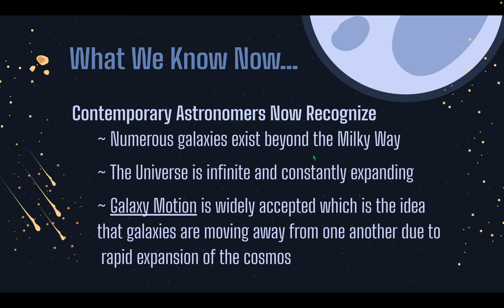The present. What we know now. The contemporary astronomers now recognize that there are numerous galaxies existing beyond the Milky Way. The universe is infinite and constantly expanding, and galaxy motion is widely accepted, which is the idea that galaxies are moving away from one another due to rapid expansion of the cosmos.